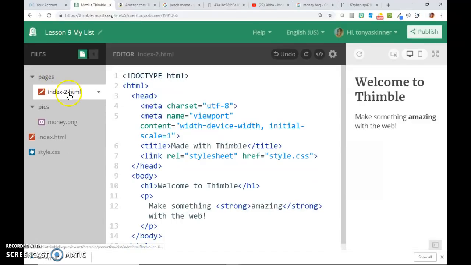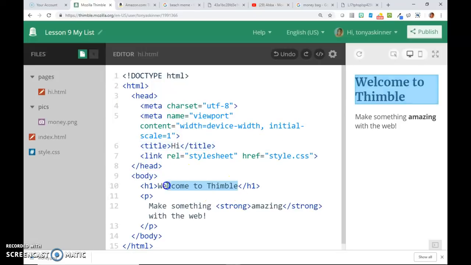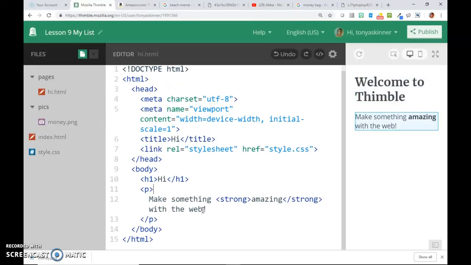All right, so now I have a page in my pages folder. It's called index 2. I'm going to rename it, call it hi, just because it's going to be easier to remember. And I'm just going to put the word hi on here. Hi. Okay, now, if I wanted to go from the hi page back to the index page, I would put a href equals, say I said, I'm on hi and I want to go to index, so it's index.html. Go home, go to index. Okay, so I've got this on here.